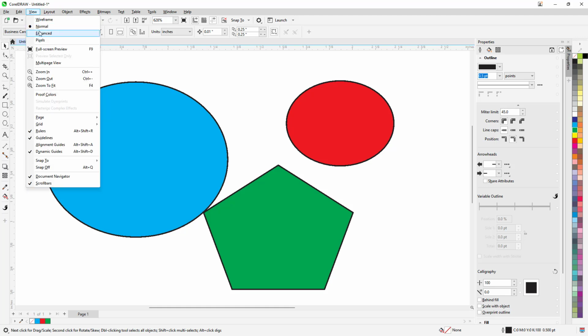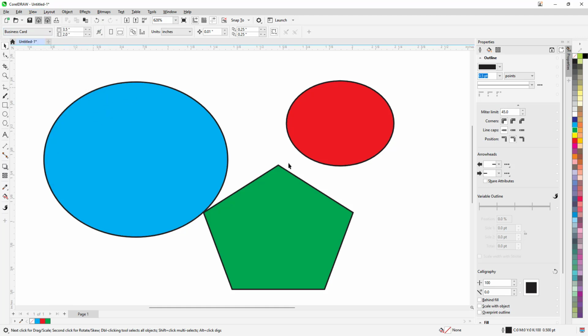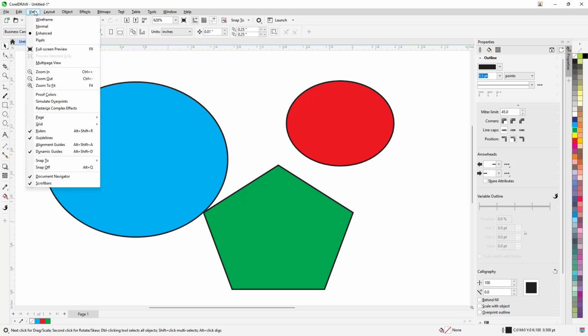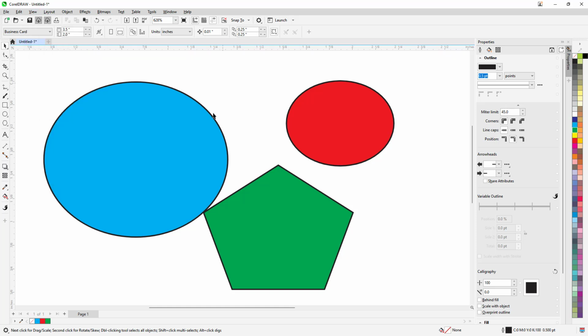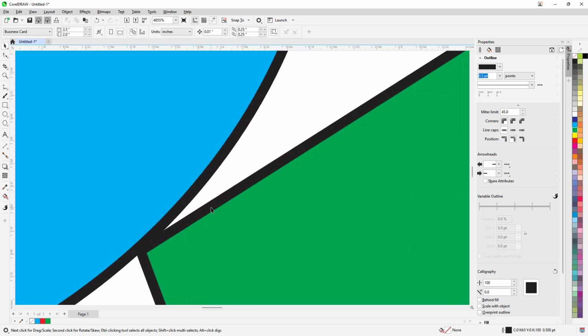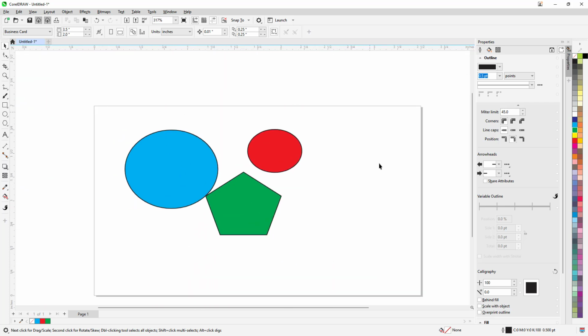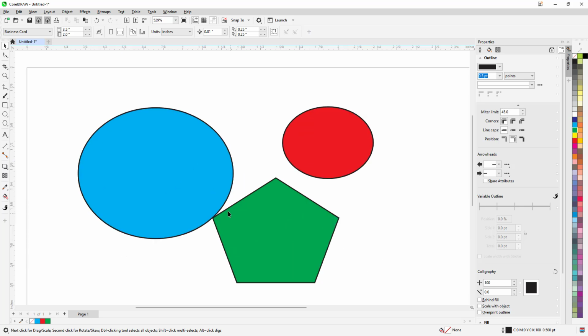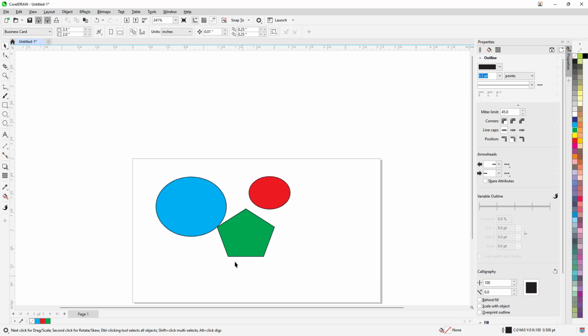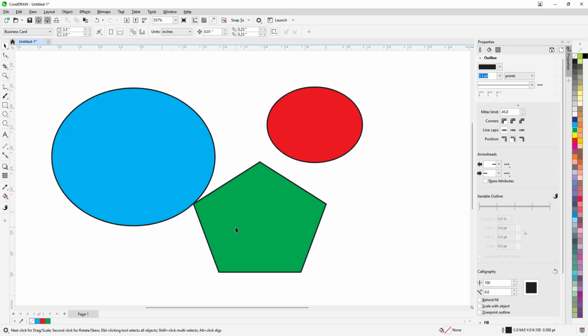But if I go over here onto Enhanced, then this is much more refined and anti-aliased, but it takes a bit more time to process and show that for you. So right now, if I were to zoom in, you can see that it is not pixelated. That is because this is a vector graphic right here. But we have actually defined a pixel size for this document. So if you were to decide to export this in a bitmap graphics format, then you would see pixels later on.